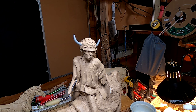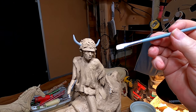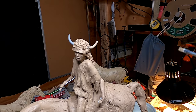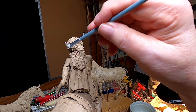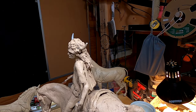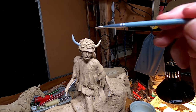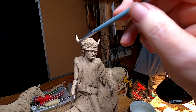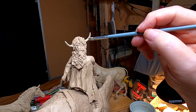Okay, this is something that I do whenever I use a foreign clay, not necessarily the clay that I use normally. I went to a hardware store and got the color of the clay matched, so that I could make it less questions asked as to, what is that material, sir? If they don't ask a question, they're not distracted. And I like to keep it looking just like the clay, so I had some paint made up to match the color of my clay. And it just makes everything simpler. The fewer questions you have about what materials you use, the better. It looks better in the photographs when you take pictures of the final clay.